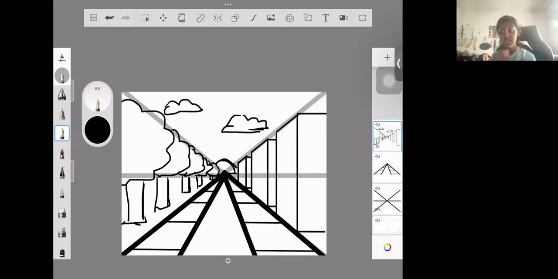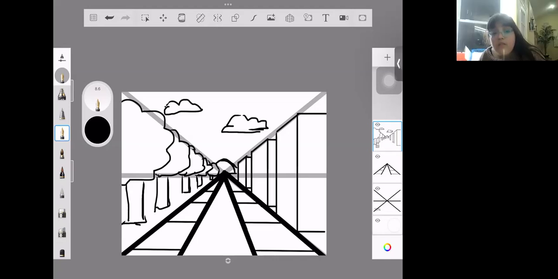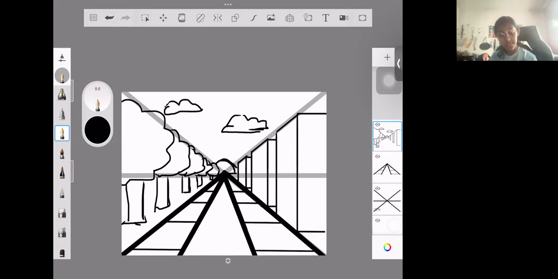So once you've finished drawing the sun and the clouds, that's all of the line work you've done for the painting, or the drawing. So you can go back and look at the first layer. Do you see that eye on the layer? Click that eye and you just turn the layer invisible.